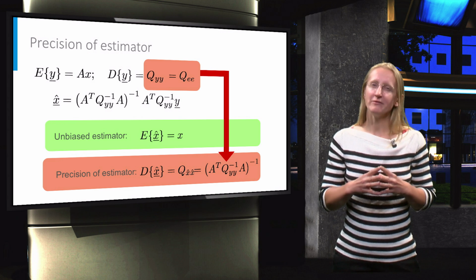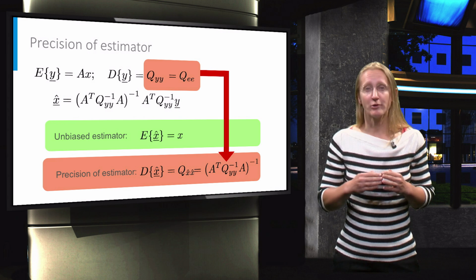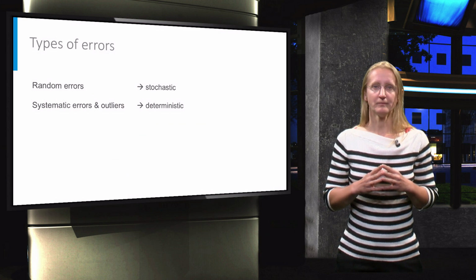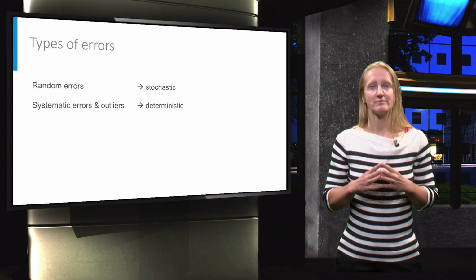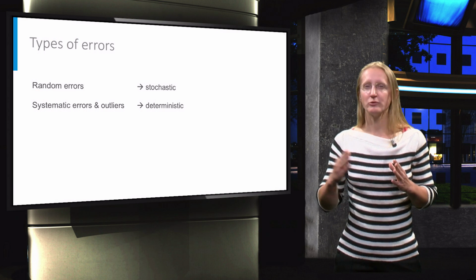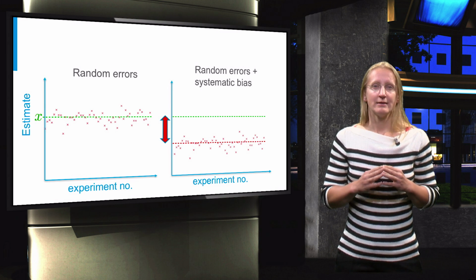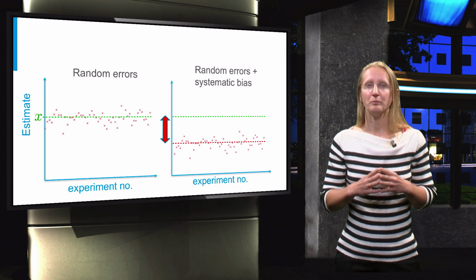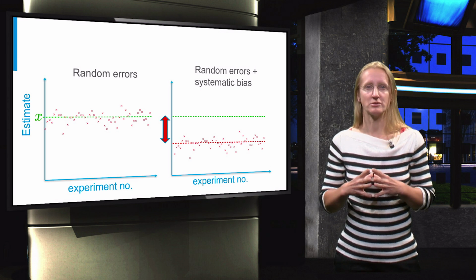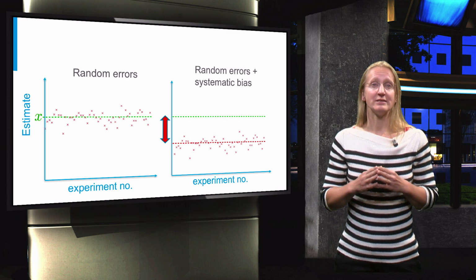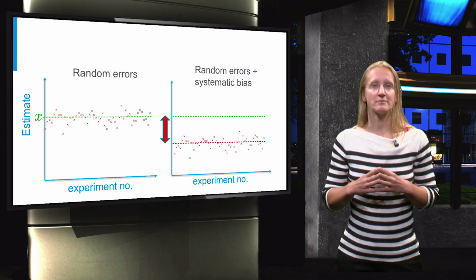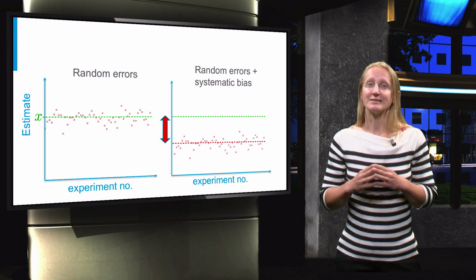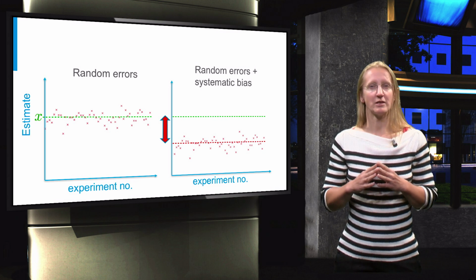Now let's first look briefly at the 2 other types of errors and how they propagate in the estimation results. Systematic biases and outliers are unknown but deterministic parameters. As such, the resulting error in an estimate x hat will be the same every time you repeat your measurements. In the figures you see 2 examples with estimates where each estimate is the blue based on a different set of m observations. The left figure shows the estimates in the presence of only random errors, and on the right you see the estimates with the same random errors plus a systematic bias.